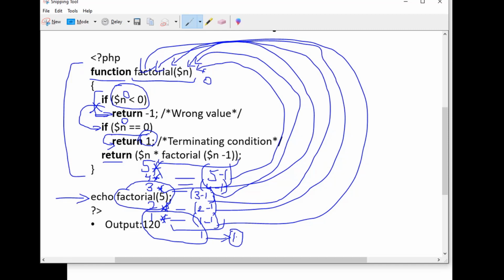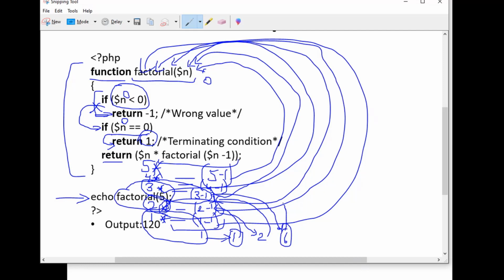Now this 1 is replaced where this function was called, 2 minus 1. So this multiplication with 1 gives 2 as the output. 2 multiplied by 1 gives us 2. This 2 will be replaced over here. So 3 multiplied by 2 gives the output 6.